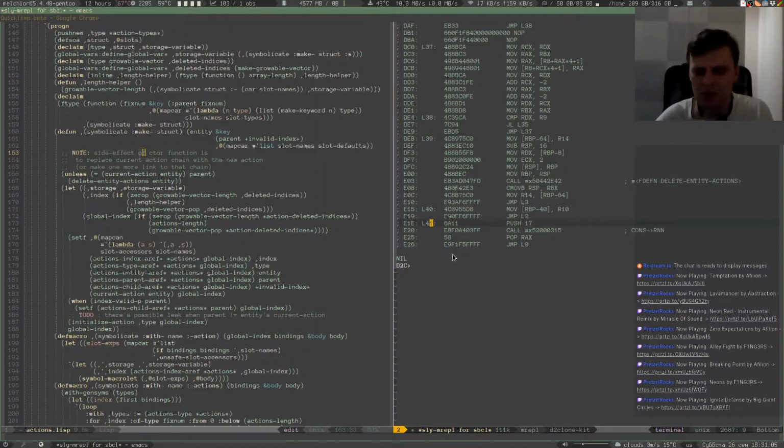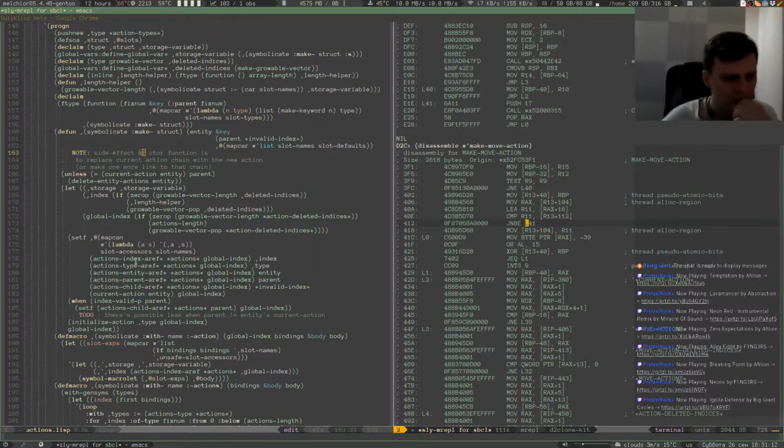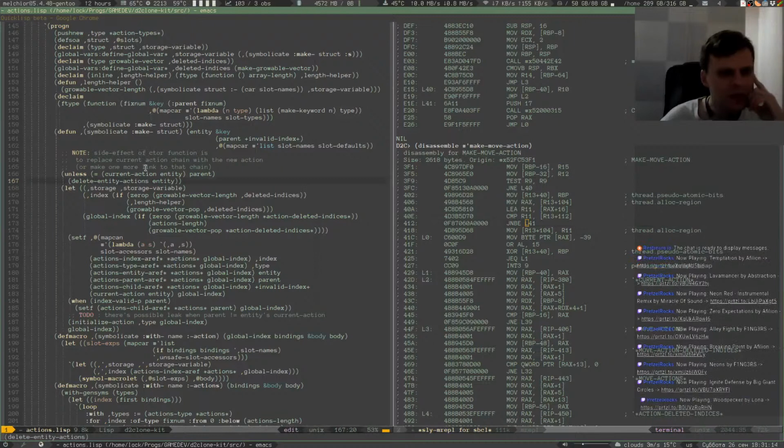So why is this called at the very start of the function? Why do we need that? Okay, let's have a look at the function.